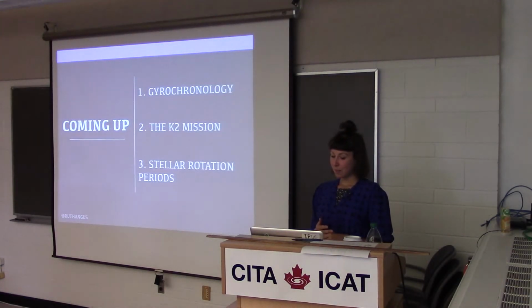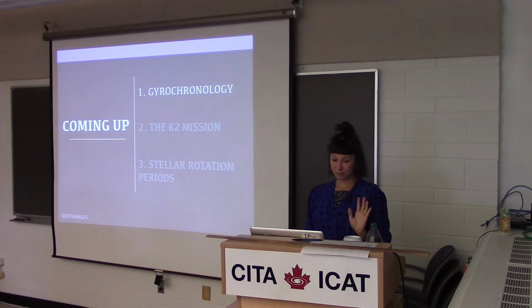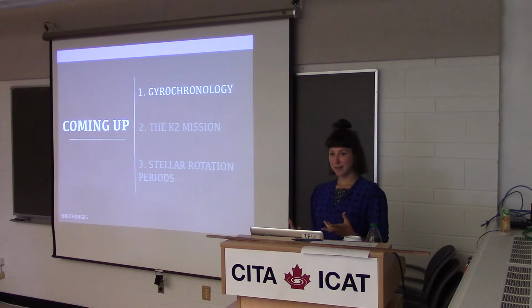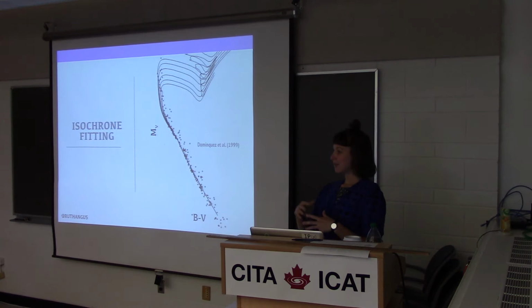I'm also going to talk about the K2 mission, which I'll describe when I get there. But first of all, let me just introduce gyrochronology and talk about some problems that we're maybe facing with gyrochronology at the moment. This is all really about stellar ages. There are a variety of reasons why I'm interested in stellar ages, but predominantly it's from an exoplanet point of view. And I'm interested in studying the way that exoplanet systems evolve over time.